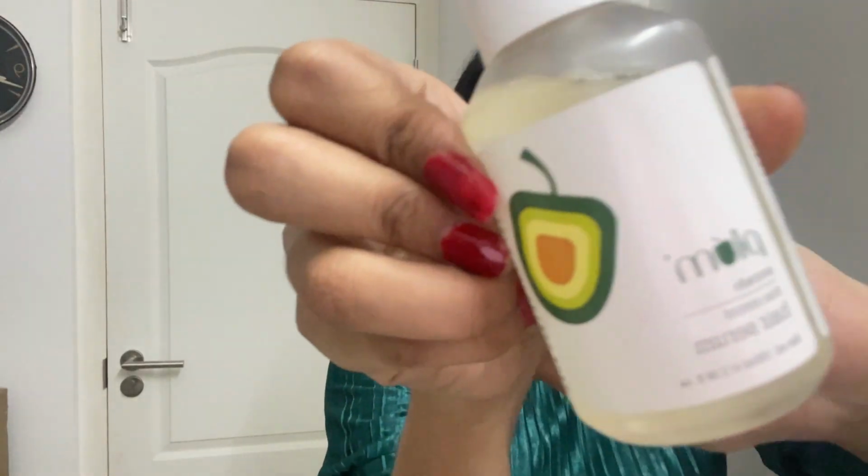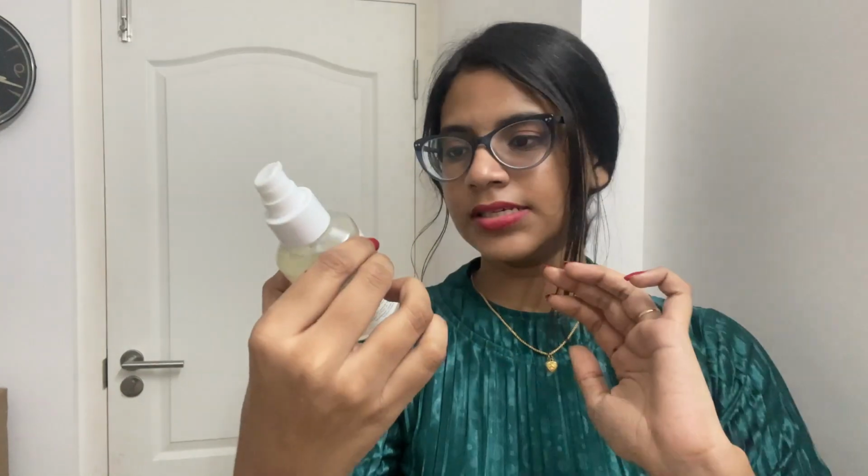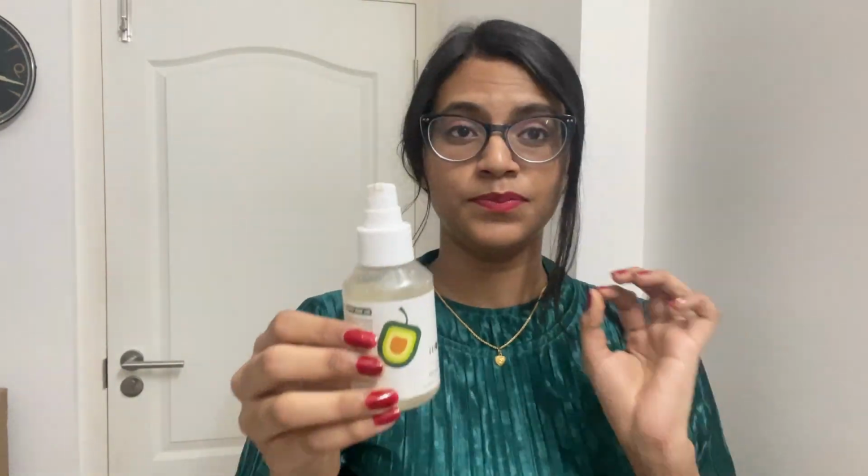And also this is the serum that I used, which is from Plum, Frizz Control Hair Serum in the flavor of avocado. So the serum is really nice. Actually there is some kind of mark on my nose, but it's only the lighting, you guys please ignore. I've been using this for 3 months and it's so empty now. So yeah, it's a little runny and the frizz is controlled really well.